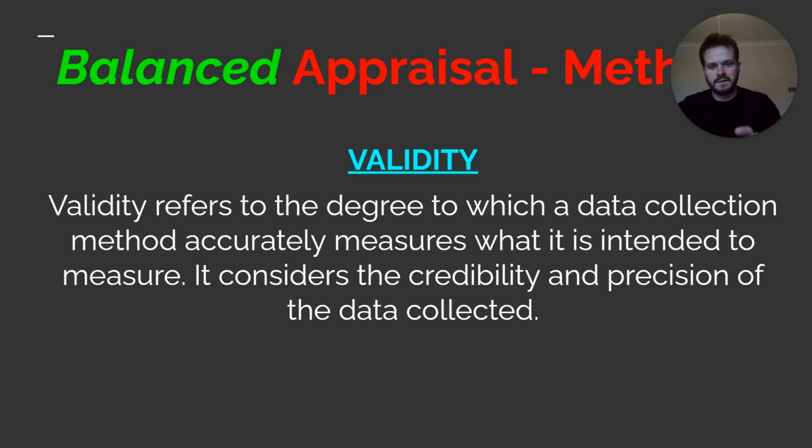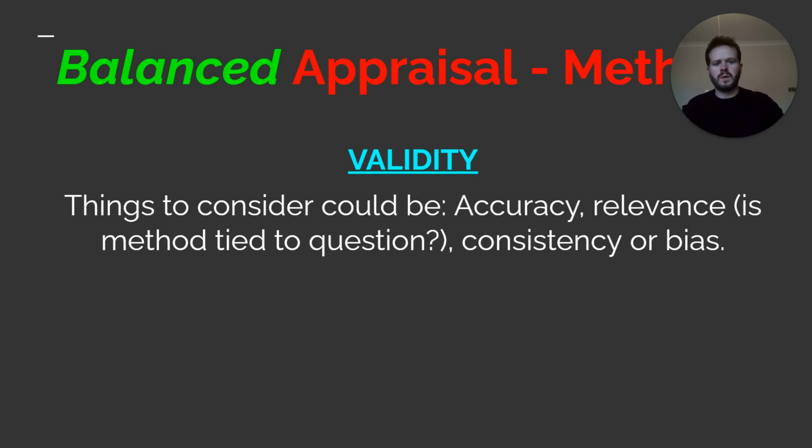And that will be exactly the same when you are talking about validity. You've got to do positives and negatives. Okay. So this is the degree to which the data collection method accurately measures what it's intended to measure. Yeah. And you've got to think about how this will affect the accuracy as well. Yeah. So again, things like accuracy, relevance. It is the method that you chose. Is it strictly speaking linked to the question, or could you have chosen a different method that would have linked to the question more? Yeah.